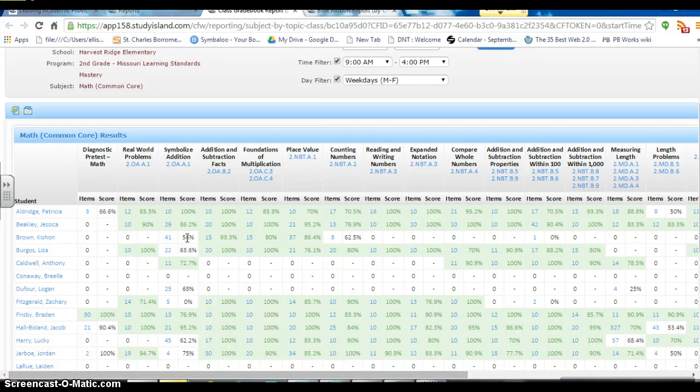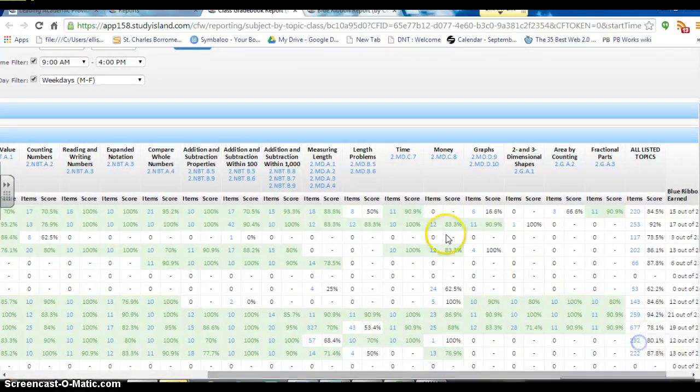So that is something I need to sit down with him, see if he's using his lessons, if he's reading the examples and going through the explanations, figure out what is up with him. Trisha over here, you can see she tried 8 linked problems with only 50%. And you notice across the board, she has earned almost every other blue ribbon. So that is definitely an area of weakness, as are graphs. Oh dear. She's really struggling there in an area by counting, which is a totally new concept.